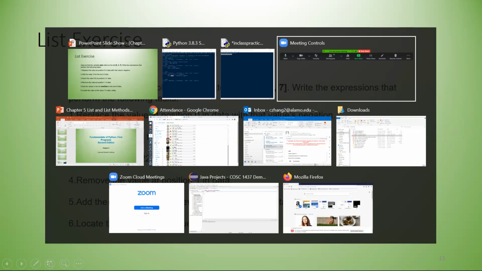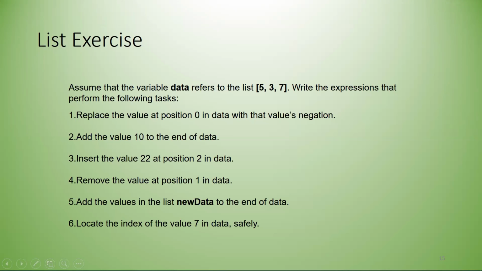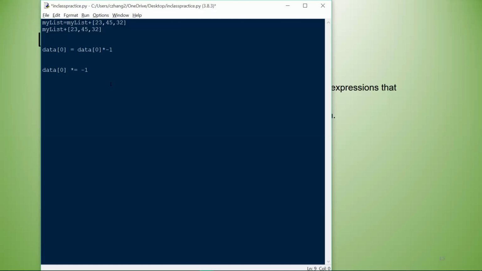You can put it in the chat. Yeah, Joe put that there. Very good. So these are the two answers there, and that's correct.